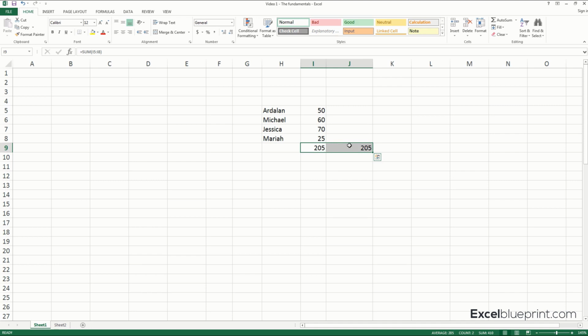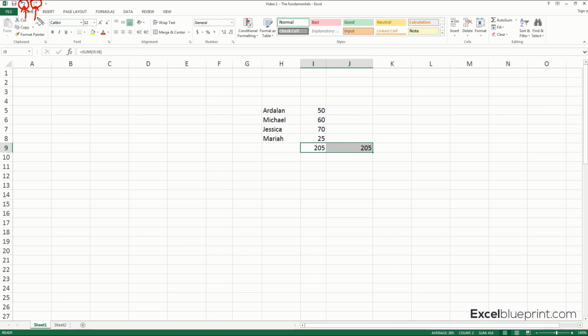Now, a good tool when you're working in Excel is oftentimes you'll make a mistake and you'll want to undo that mistake. In the top left-hand corner, there are 2 arrows, curvy looking arrows. One of them is undo and the other is redo. So you can go back and forward, undoing mistakes and redoing them if you want to go forward again.